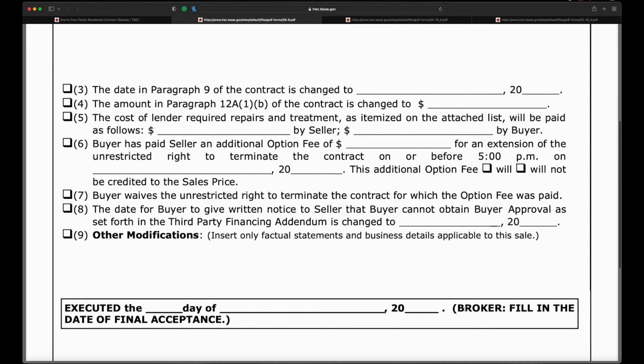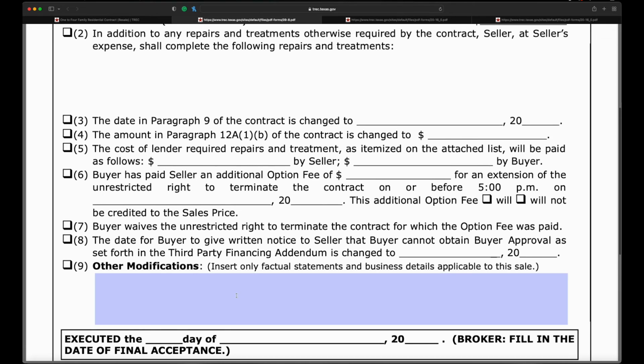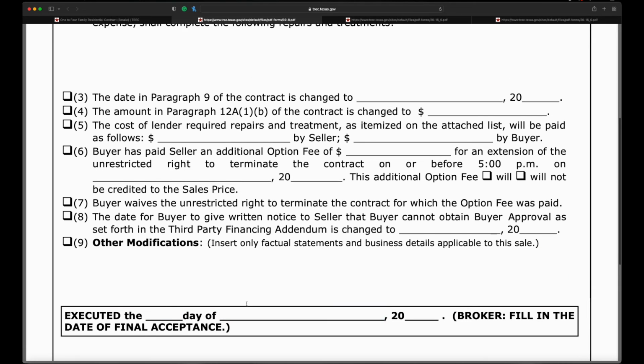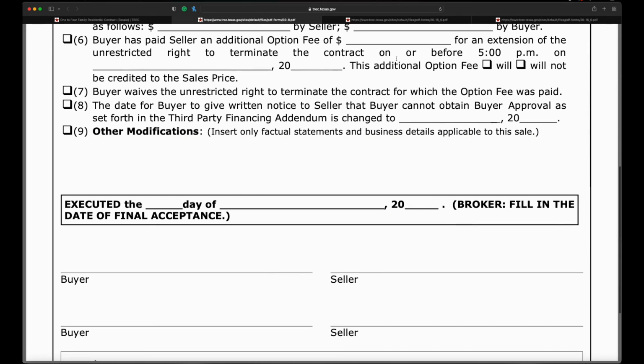And don't get intimidated by this. Broker here means you. Remember, you are an associate, so you're an extension of the broker, and you have the authority to put that there. Some people do get confused. They say, well, the broker should have put that. Well, no, if you have a lot of agents, brokers are going to have a lot of trouble putting all that. So that's for you. All right, so I think that's it. That pretty much does it for this.